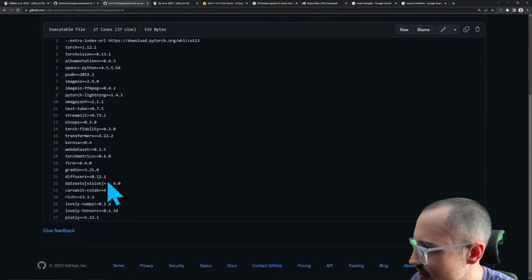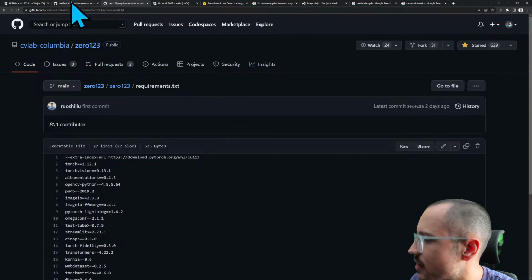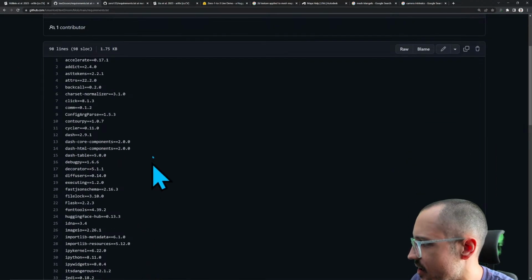Got your diffusers. Comma, contour, config argparse. Is this like another OmegaConf kind of thing? Also using diffusers, Hugging Face Hub.